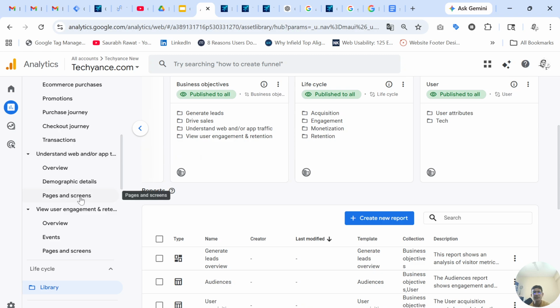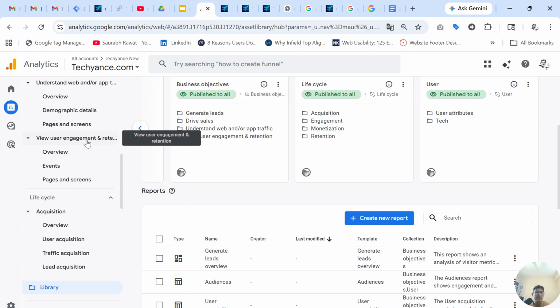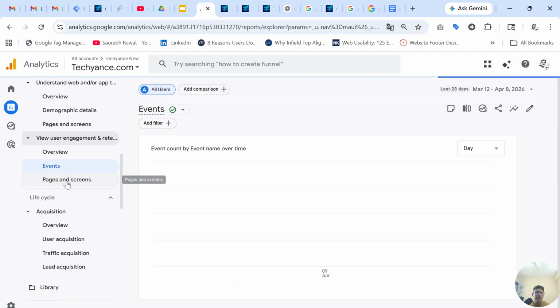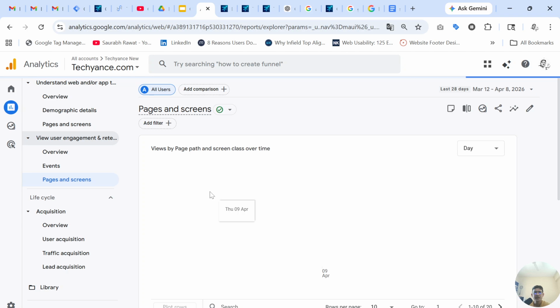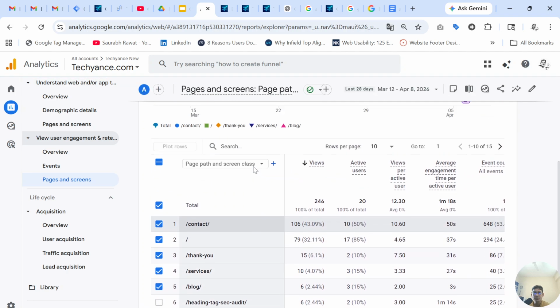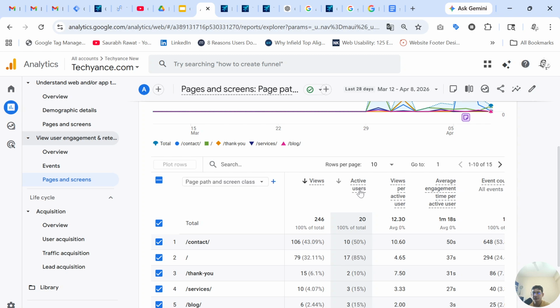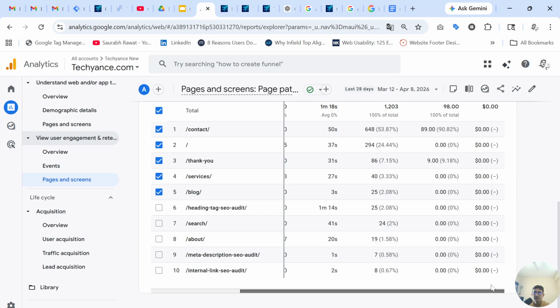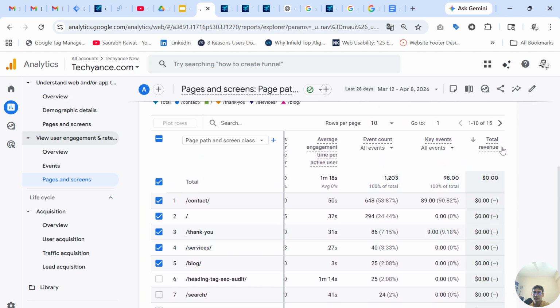Pages and screens, so screens means your application views, and this is related to user engagement. If I click here, it will give views, active users, engaged sessions, views per active user, average engagement, events. If you scroll here, you can see revenue as well.